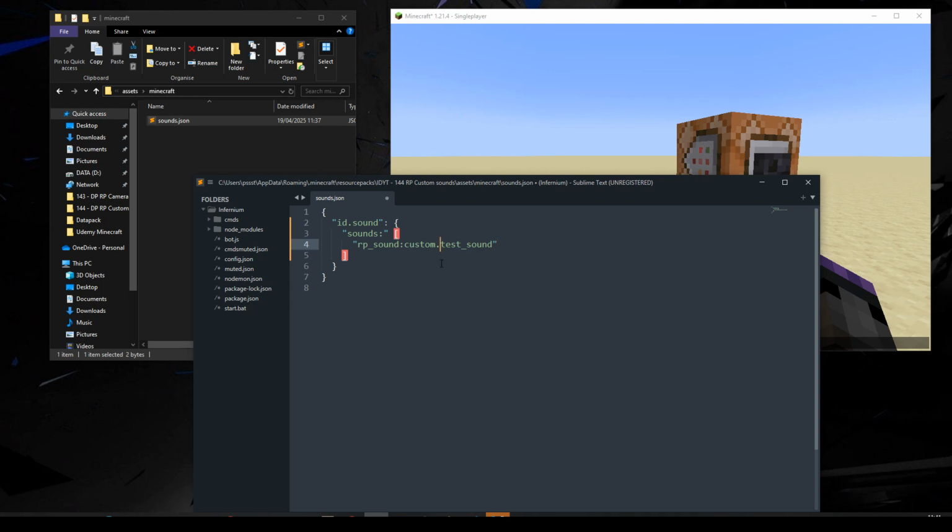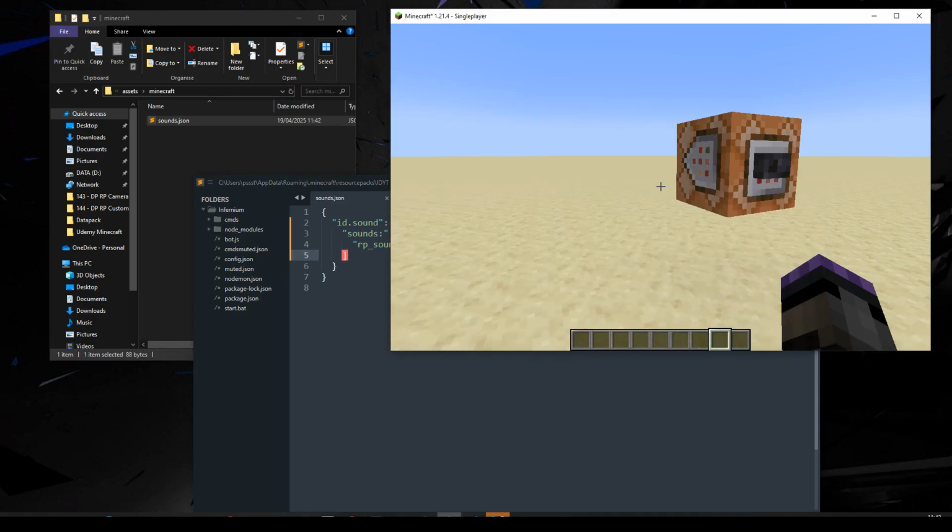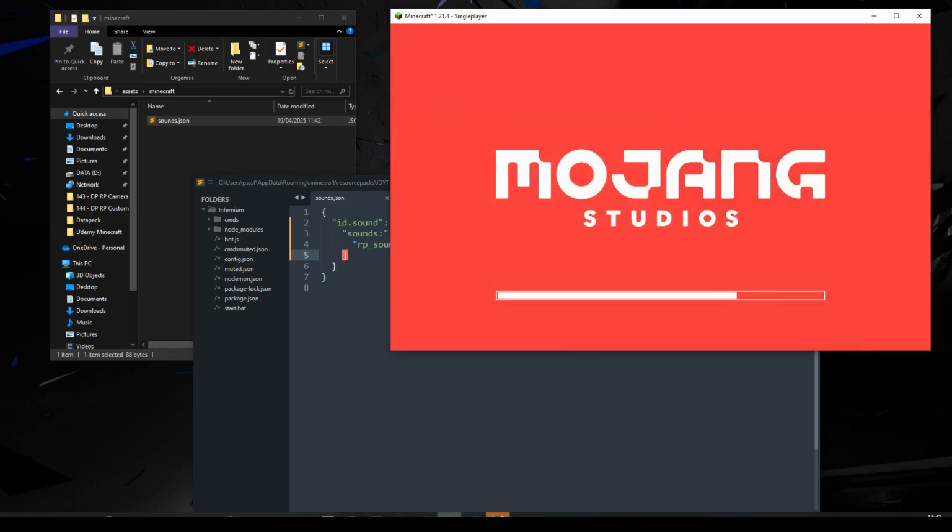Custom dot test sound, inside my namespace, which ends with a colon, yeah. Then we go into the sounds directory. Then we go into the custom directory. Then we play test sound. Okay. Right. Now we just need to work out, why are these square brackets unhappy? Well, let's just try saving it and ignore Sublime Text and see if it works anyway.